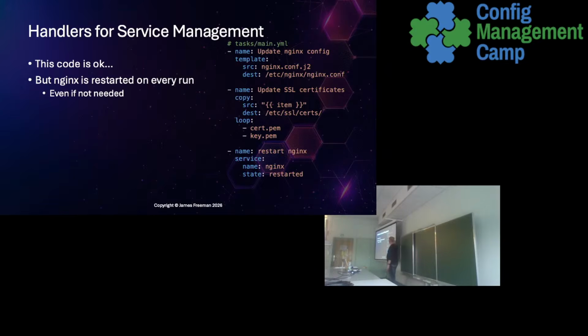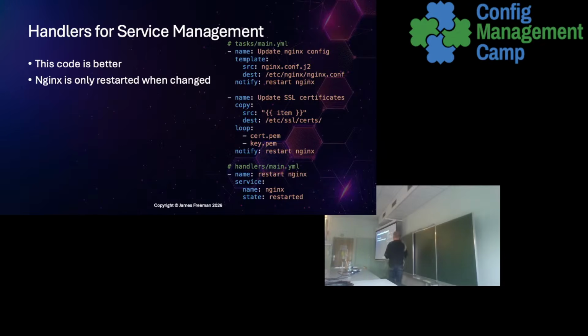What happens if these are already deployed? So somebody runs this a second time, and these two take no action. It still restarts the web server at the end. It's not the end of the world, but if you've got users who are connected to it, it's disruptive. It's also wasting CPU cycles, it's wasting time that you don't need. A handler looks a little like this. So in a role, it goes in the handlers directory. I promised you we'd get to that later.